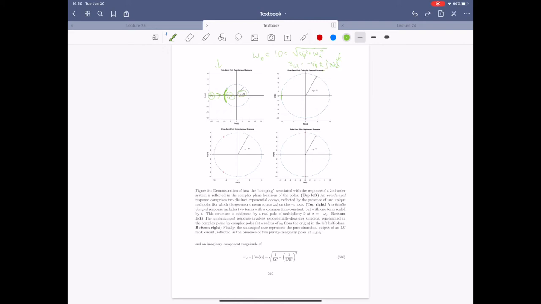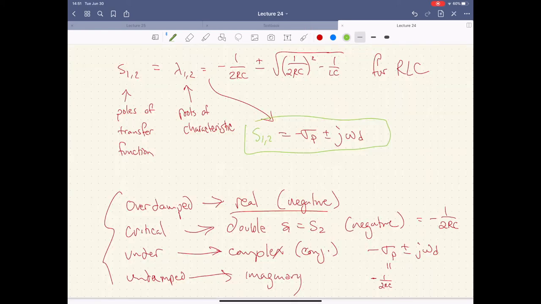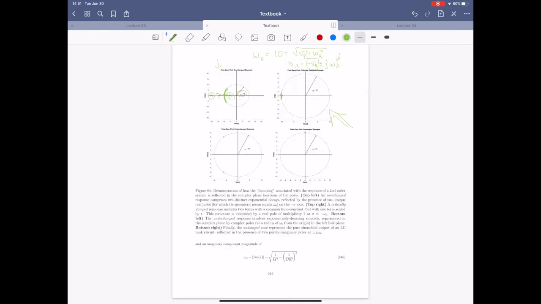In the second part, shown here, we have the two poles meeting up with each other so that it's still real, but now it's just our sigma P is simply defined as this. And then what we have is sigma P starts to shrink and omega D starts to grow. And we end up with plot 3, where we have two complex conjugate roots of one another. And then by this plot here, sigma P has shrunk to 0. And we are left with just an omega D portion.